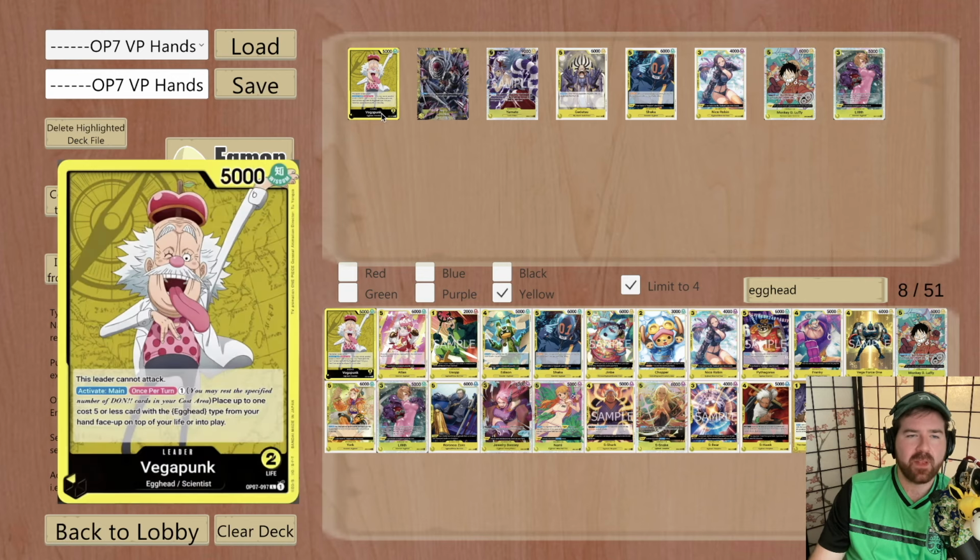And for most matchups, I would say you want to go second. There are certain situations where you're trying to pressure them down, like maybe against Moria or Lucci, you could try and pick first. But for OP07, I still think most matchups you want to go second. I like going second against Red Purple Law. I like going second against Dofi.